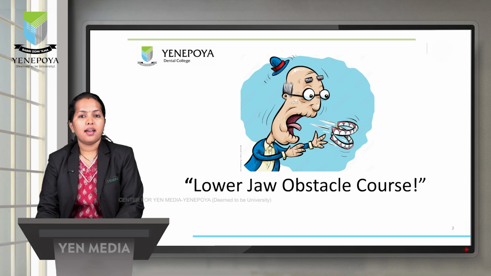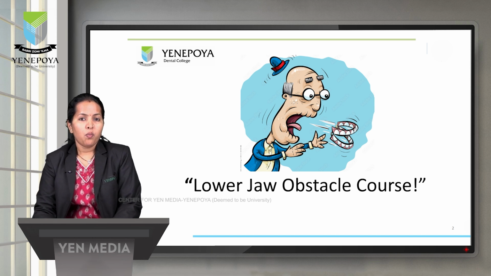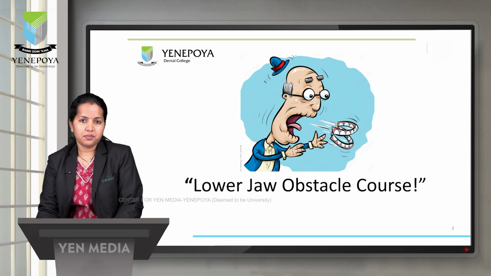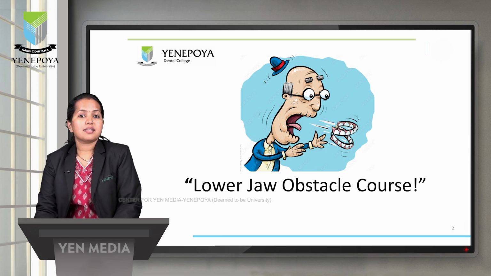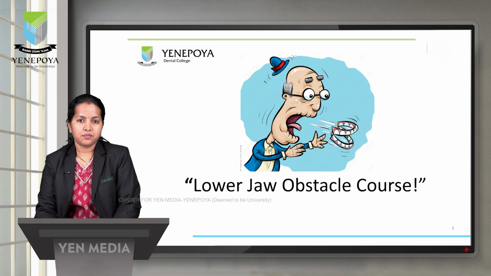Have you seen elderly individuals struggling with their lower denture? The way it slips while they are talking or the way it pops up while they are laughing. Why is a lower denture trickier than an upper denture? What is it in the lower jaw that causes the struggle in getting stability of the lower denture? Today we will decode the clues in order to obtain a denture with good stability, which enhances the patient's ability to eat or smile confidently.